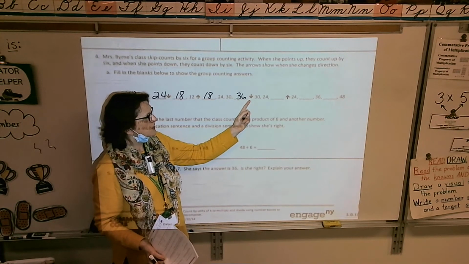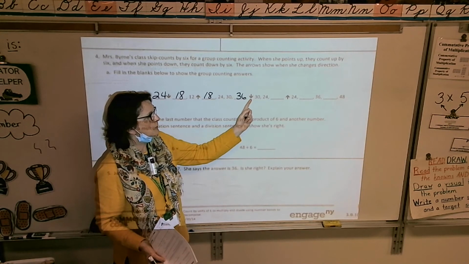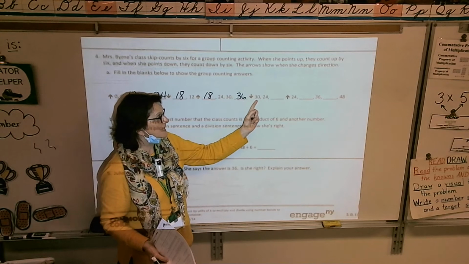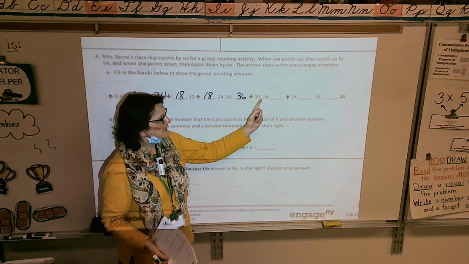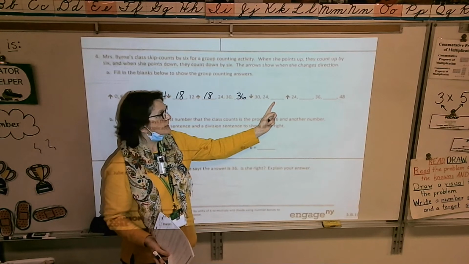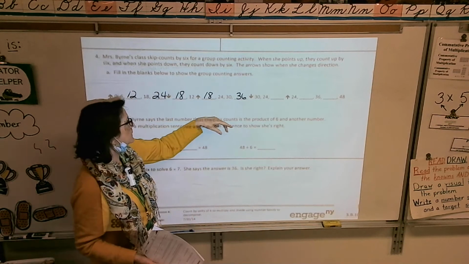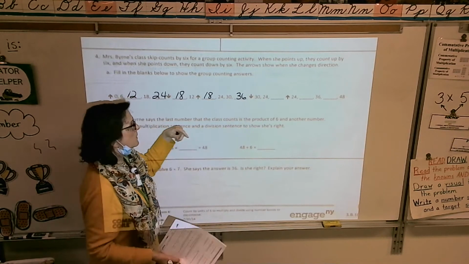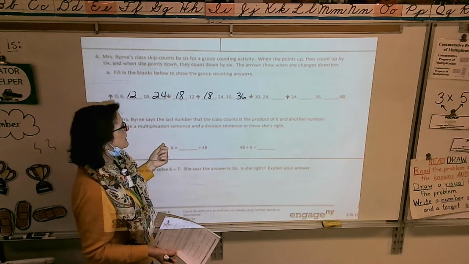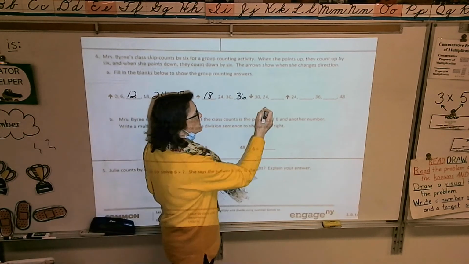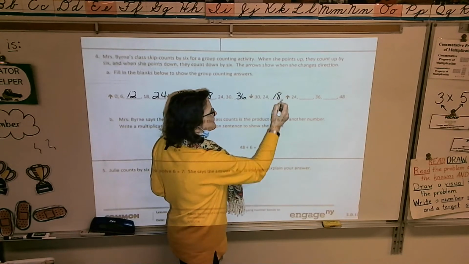We're changing directions again. So we're going from 36, and we're going to start to go down by 6. So 36 minus 6 is 30. 30 minus 6 is 24. 24 minus 6, what will be your next number? If it helps, you can go back and look at the patterns here. What comes before 24? You can do your complete skip counting to find that as well, but if you look here, what comes before 24? It's 18. So if you said 18, you are correct.